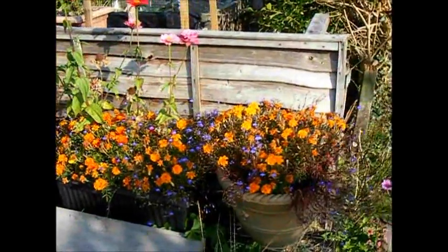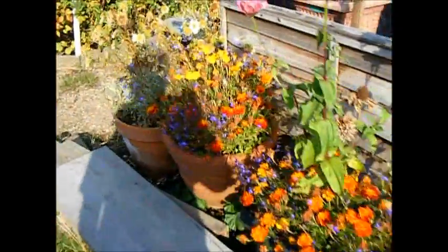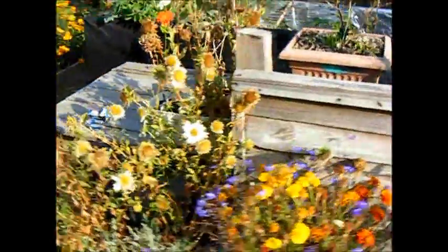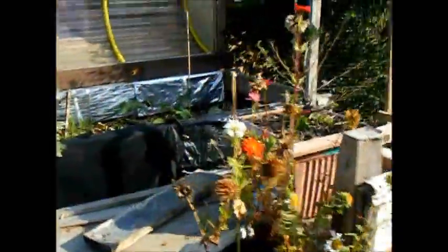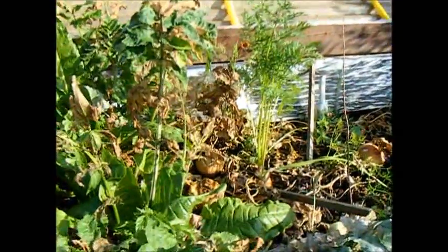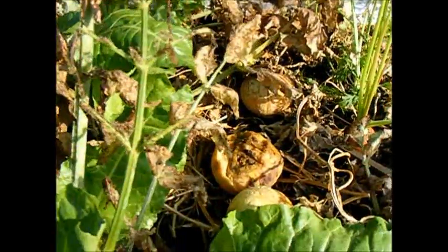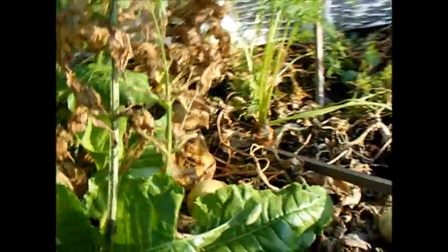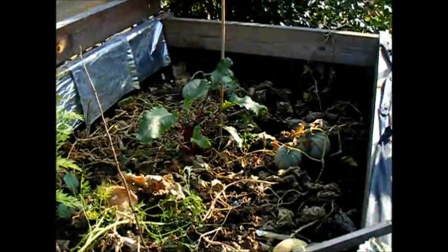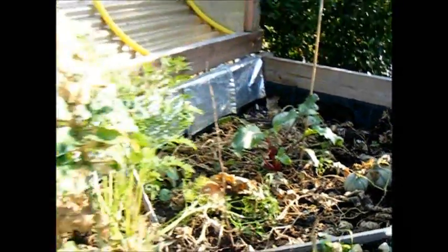They're still looking okay, but they're a bit dry. Anyway, let's go on round and see what we got. The gooseberry bush has managed to survive, but our melons in the cold frame have had it. They've dried and they've gone all soggy, look. What a shame. But we did have plenty of melons on them. There's a few there that have survived, so we'll have a couple. Gives me the chance now to dig that and really sort it all out.